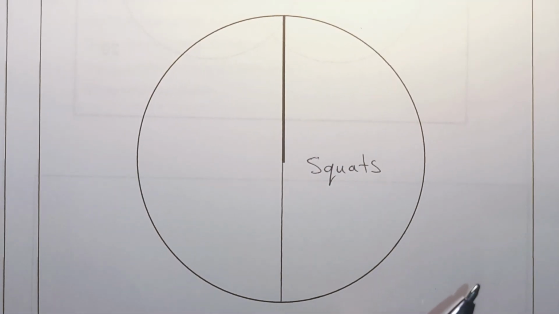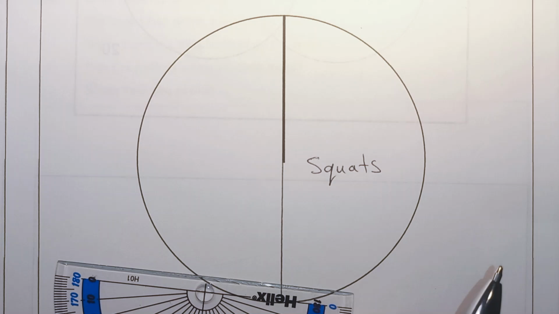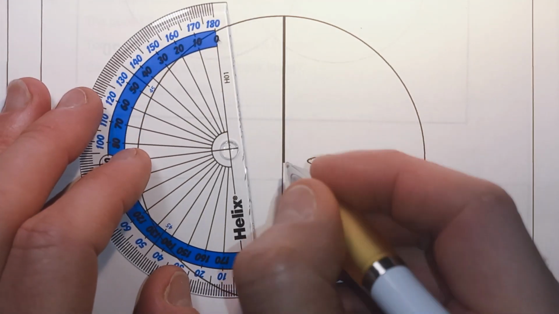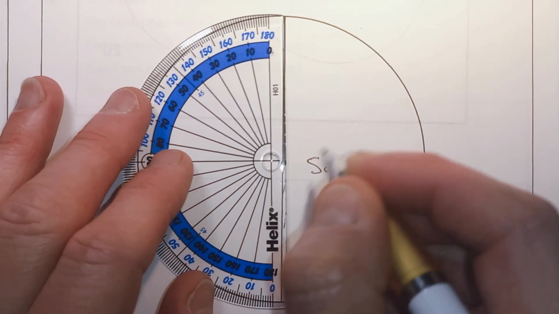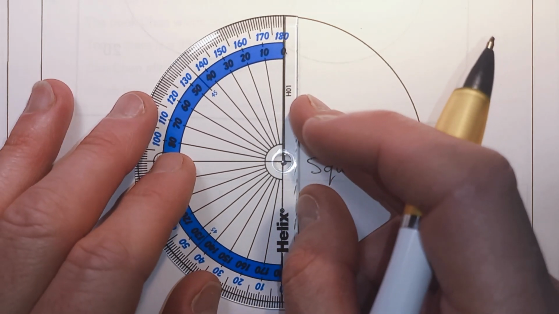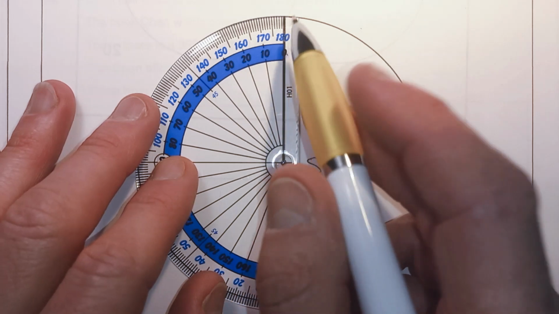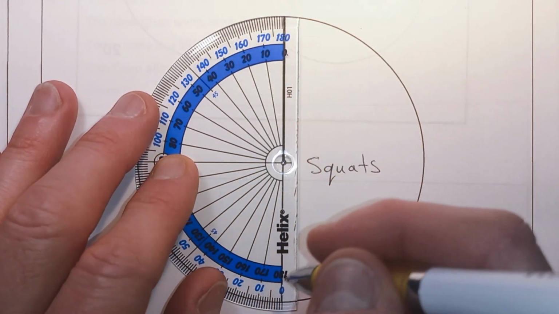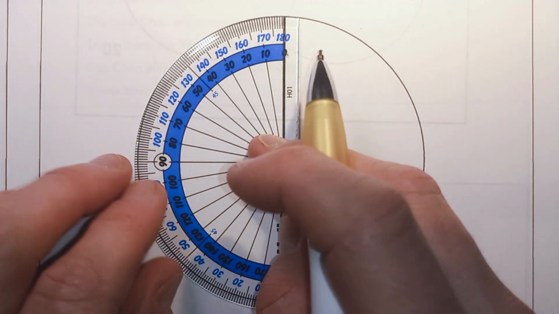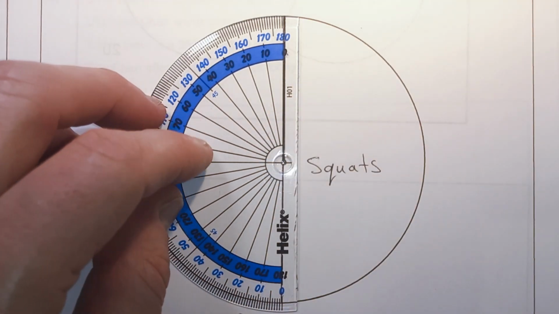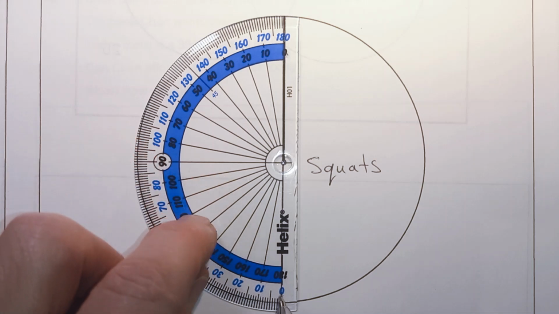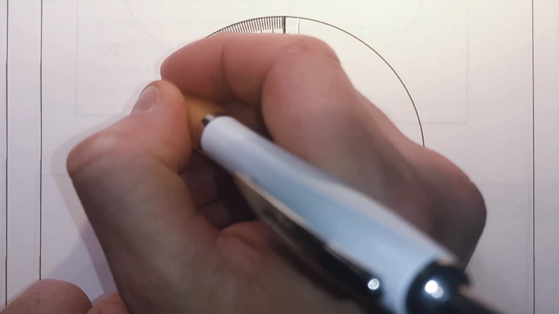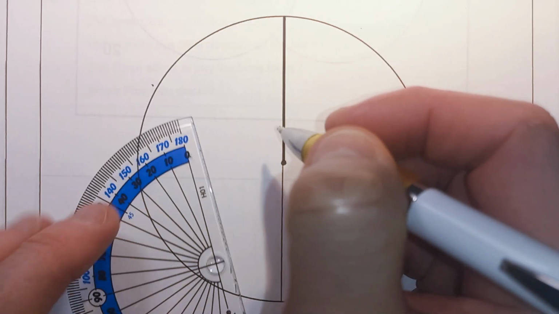Right, so we need our protractor for this one. So I'm going to measure it on this side. So this is our centre of the circle, to put the crosshairs on there. Now it doesn't matter if you start from the top or bottom on this one, so long as you're consistent with which way you do it. Let's start from the bottom. So we'll start with a 0. So 0, 10, 20, 30, you go all the way around until we get to 120, which is up here.